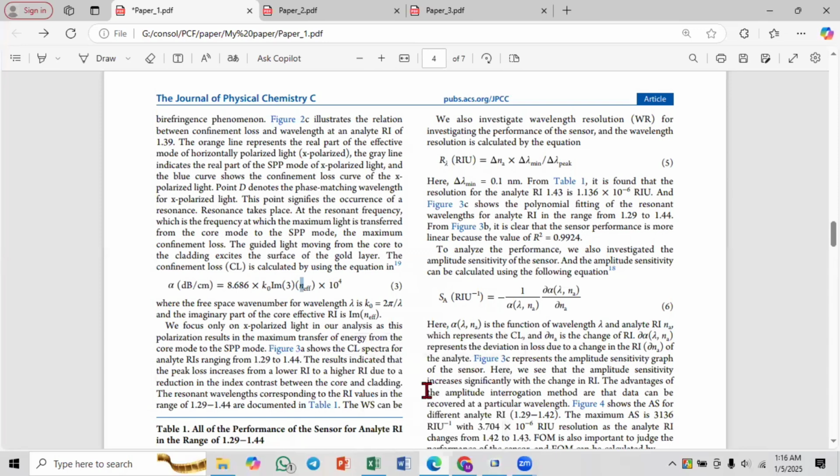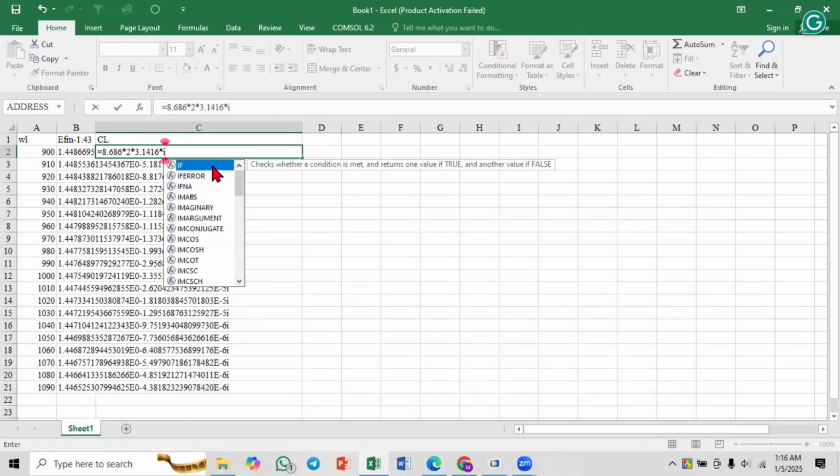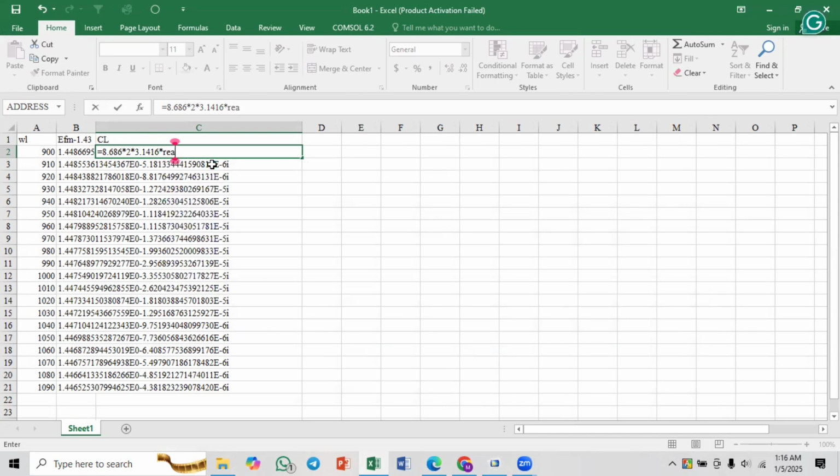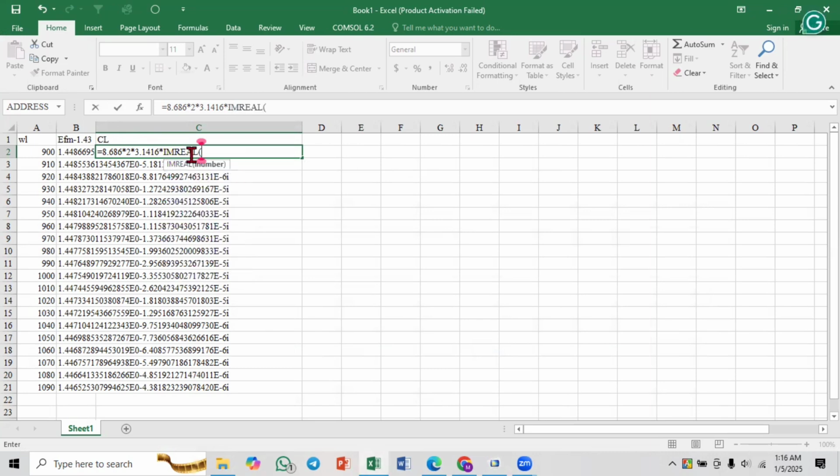So I have to write the equation. Sorry, is equal to 8.686 into k naught.